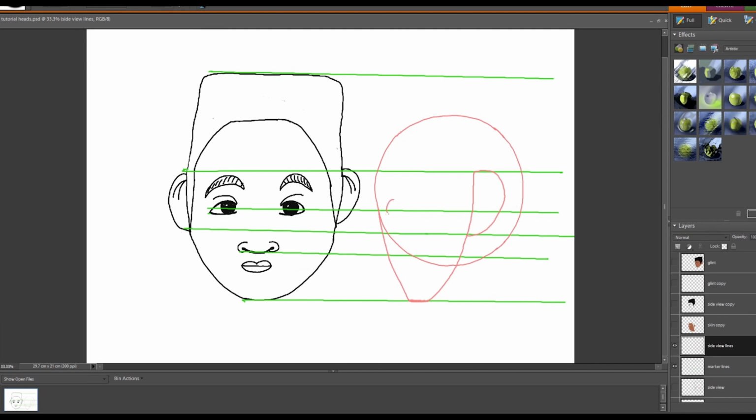Now we create a circle guide for the eyes and a larger circle for the eyebrows. Make sure you leave a small gap between the circle and the front of the face. Now the tricky part, which is the nose, as it tends to stick out from the face from the side angle. We draw a flat triangle on the nose line, and the bridge of the nose ends just underneath the bottom of the ear.